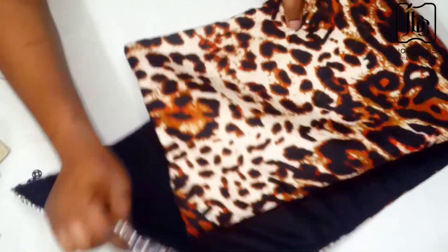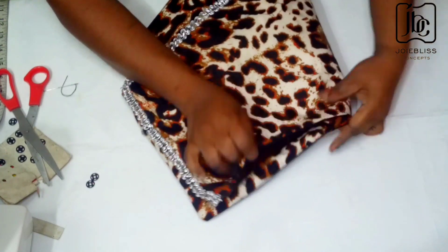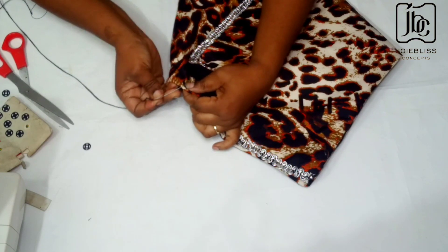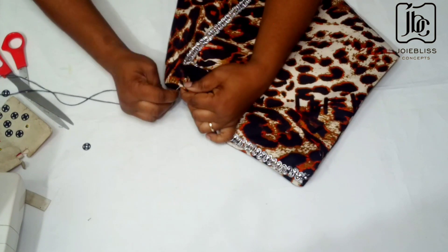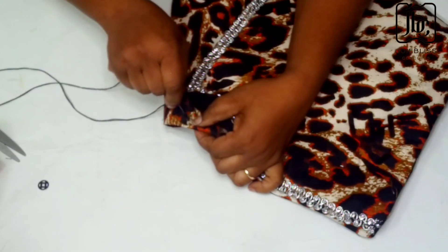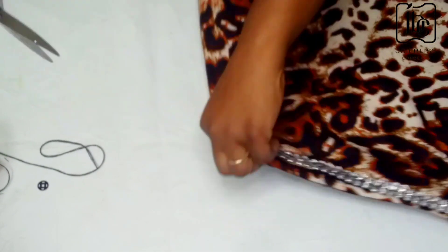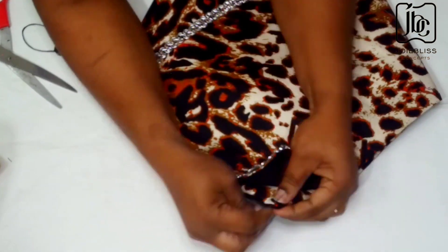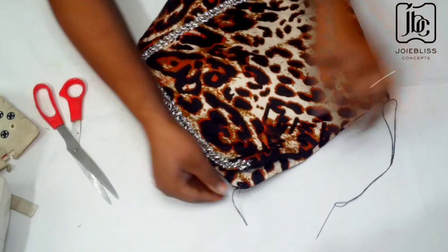I will still check if I need to add one more. For now this is how it's going to look on the neck — by placing it this way I will know where to put the remaining part of the press button. I'm now putting the other part of the press button so that it doesn't look unequal when worn. It's so simple and stylish — you can just see the beauty the trimming is giving to it. By folding it in this pattern you will know where to actually fix your buttons and if you will add extra buttons. On the whole I used four buttons.